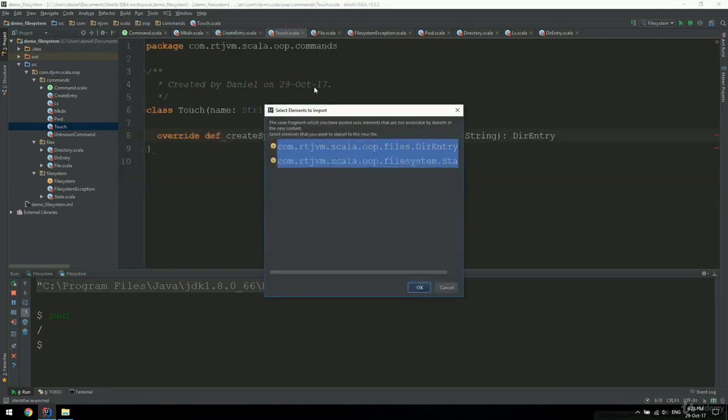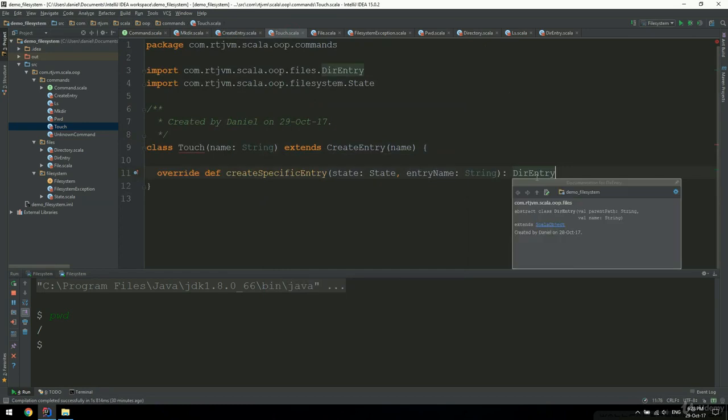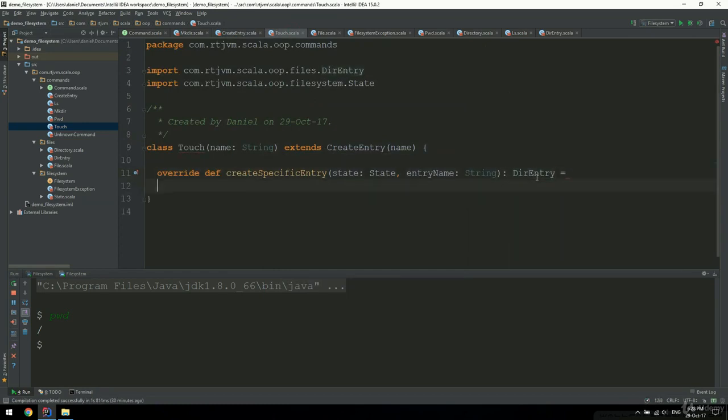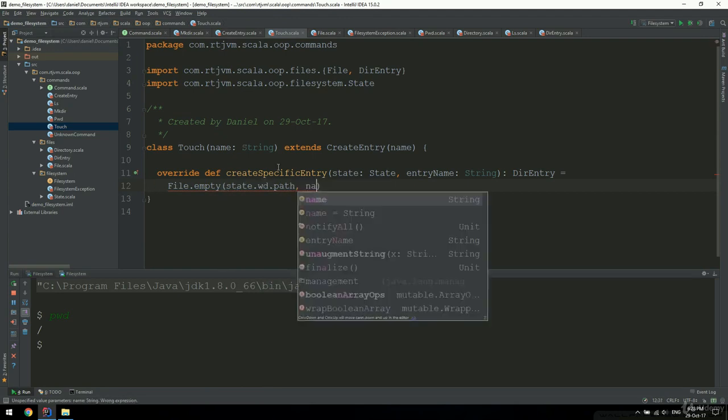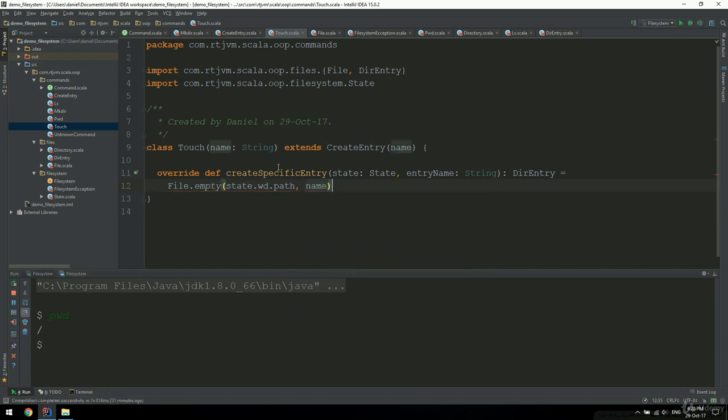Cool. And in this case, we'll create a new file. So file.empty. Let's Alt-Enter and import the file from the RTJVM package. And we'll pass in file.empty from state wd path, which is the parent path of this file, and the file name that we need. So we pass in the name here.